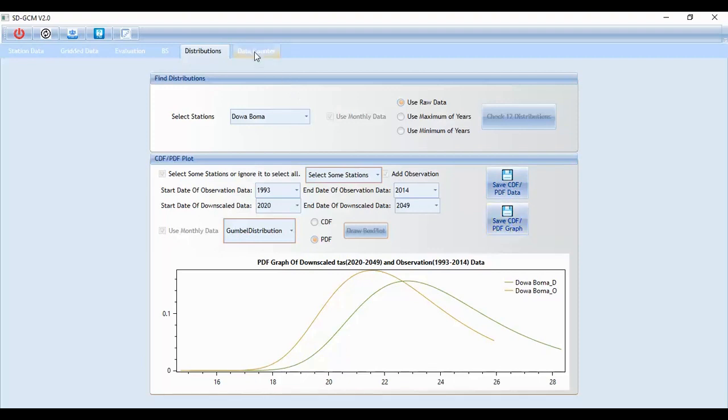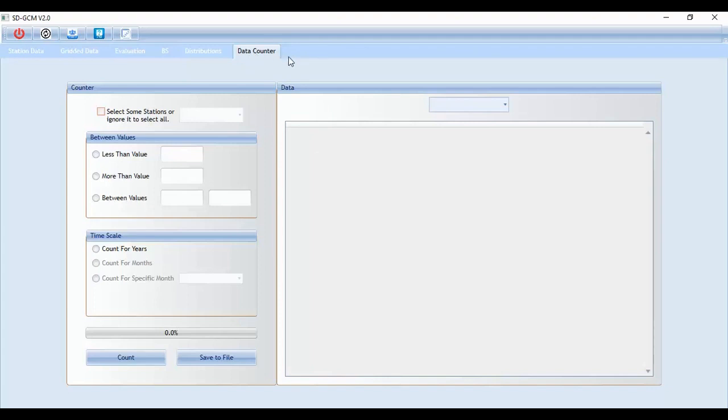Okay, the last item is related to data counter. In data counter, we put an ability here to, for example, count some of the days, some of the months, or for example, some of the months that are less than a value. For example, 25 value less than this.